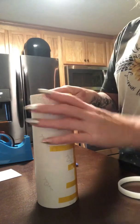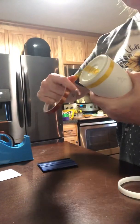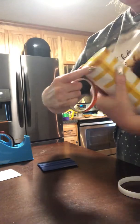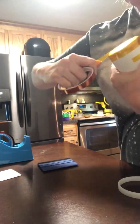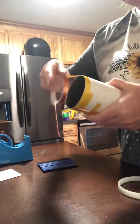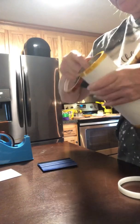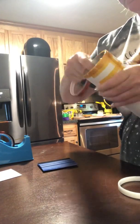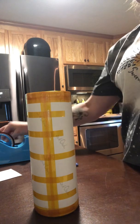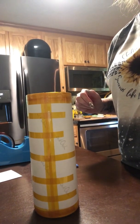So I'm going to tape the top and the bottom really, really good. I'm going to take my squeegee and go around the top and the bottom and just try to make sure that there's no air bubbles anywhere. Air is what leaves seams. At least that's what I've been told. And if you have a better way of doing this, please drop it in the comments, because I absolutely do not mind learning new things. So that's how I get mine all taped up.